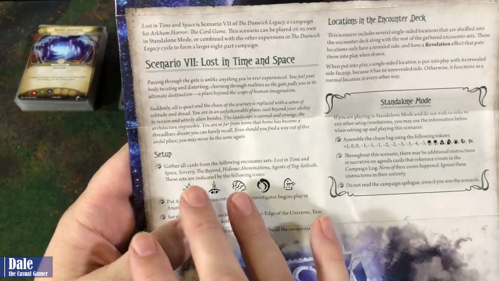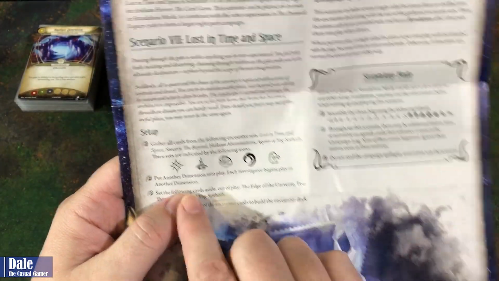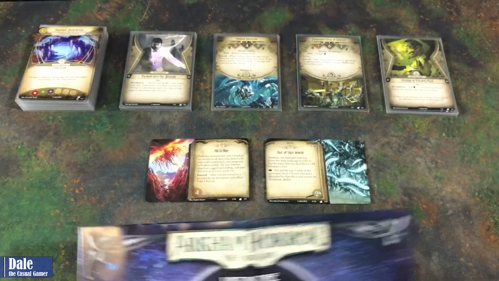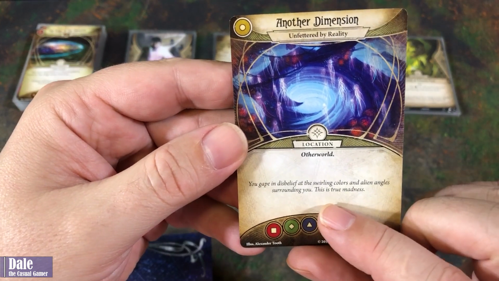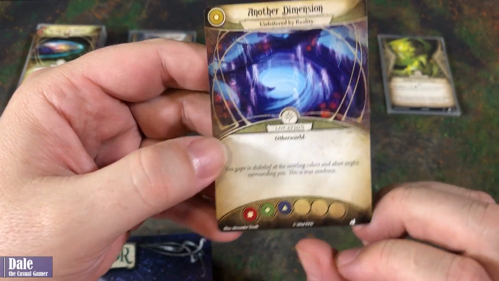So for setup, we're going to gather these 5 encounter sets. So I've got those separated out already. I'm going to put another dimension into play, and each investigator will begin at another dimension, which is: you gape in disbelief at the swirling colors and alien angles surrounding you. This is true madness.